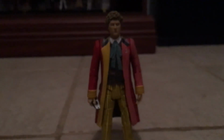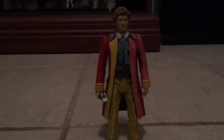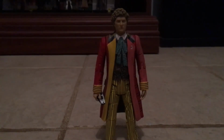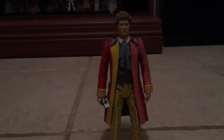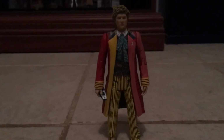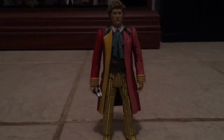The prototype Season 22 Sixth Doctor had the shirt painted white in between the cravat and waistcoat, but I don't know why they never did it for the final product. Oh well. Maybe they will fix it, maybe for a 14th Doctor figure box set, if that will ever happen. I hope it does, maybe at some point in the future.